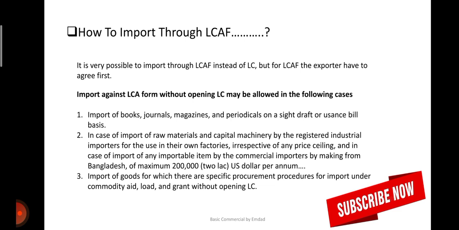And for some commodity aid purpose like relief purpose or any other emergency case purpose, if you want to import any commodity items, then you can import through LCAF without LC.